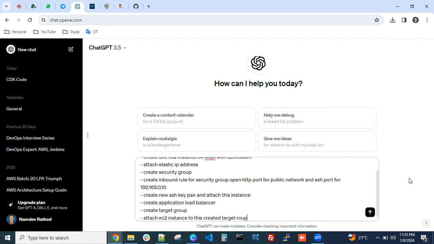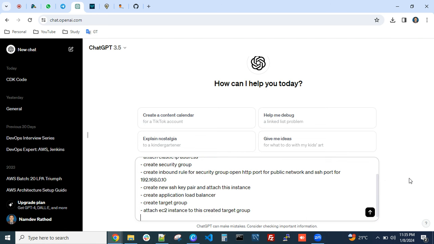Then create a Route 53 entry for the load balancer DNS mapping with the domain name.